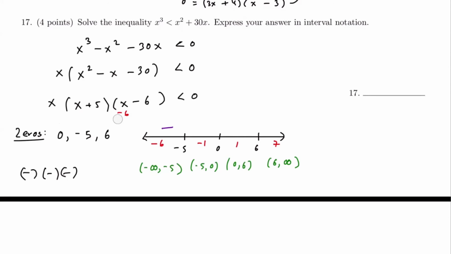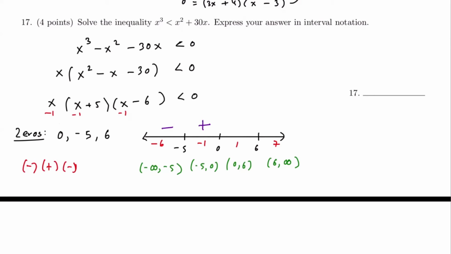You substitute in place of x and see what the result is. So I'm going to substitute negative 1 for each x in my statement. So I get negative for the first. Let's just put negative, not negative 1. Second, negative 1 plus 5, we get a positive value. Negative 1 minus 6, that's a negative value. So 2 negatives, that's a positive, times positive, that's positive. So we get a positive result here.